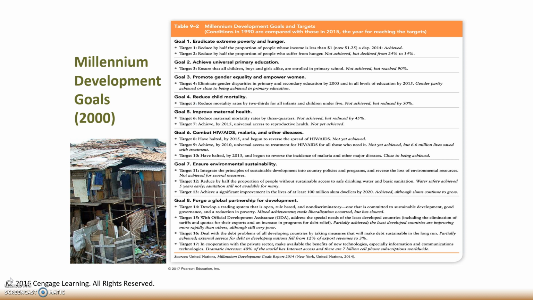So we have met the target for reducing by half the proportion of people without sustainable access to safe drinking water, but yet we still do have 600 million people that don't have access. And then even more people, 2.5 billion people, are without improved sanitation facilities. So basically, increased investment in infrastructure, capacity building, and regulation are needed.